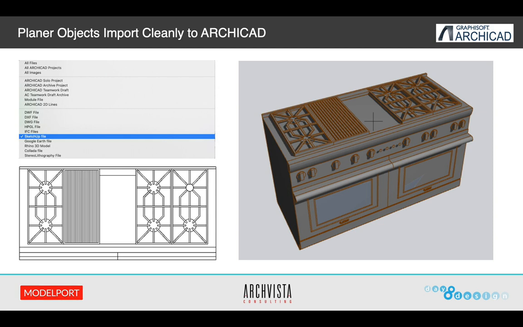So here's a good example where we've got this planar object. And what I mean by planar is that it doesn't have a whole lot of curves to it. It's pretty straightforward in terms of having just simple surfaces. And so therefore, when we bring it into ARCHICAD, the 2D symbol that it creates for our plan view looks really great. Our 3D view of this object looks really good. And so that's all fine.